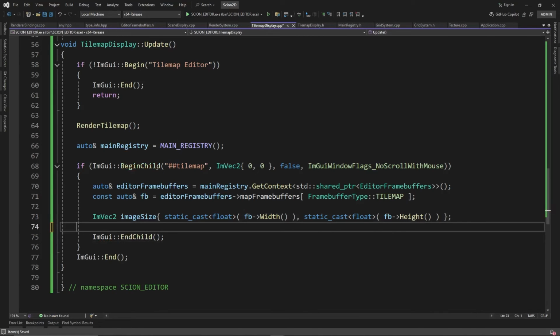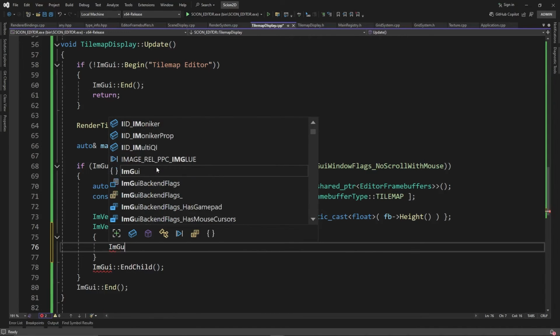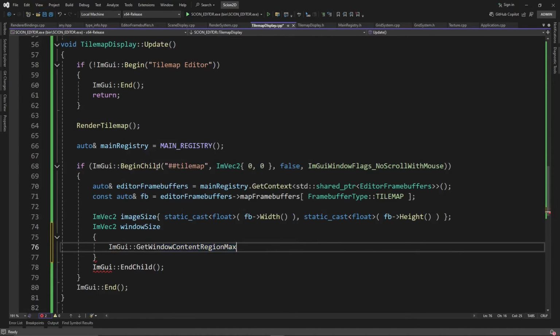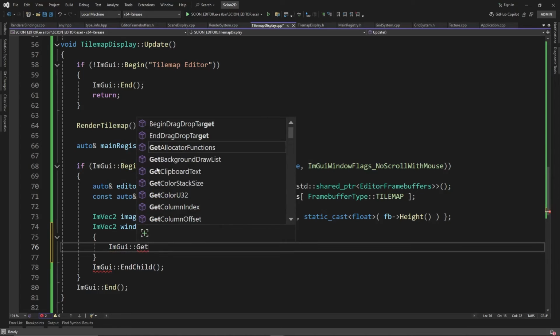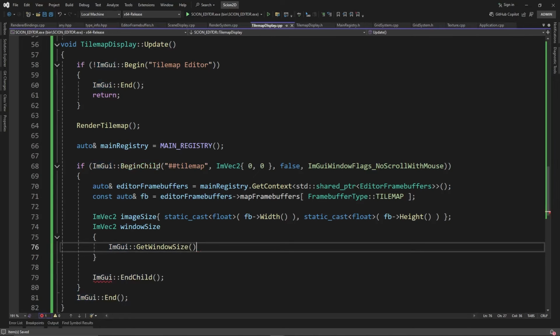Awesome. And let's get the window size. ImVec2 window size, and that's just ImGui get window size.